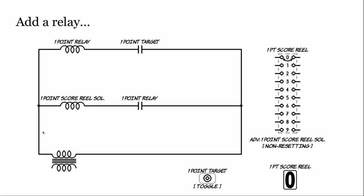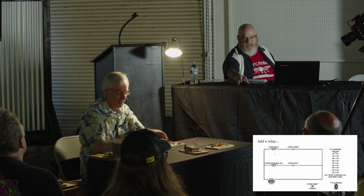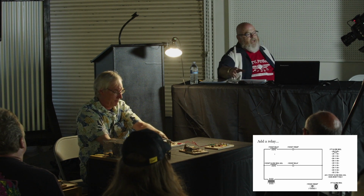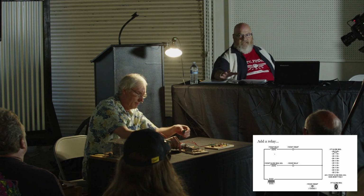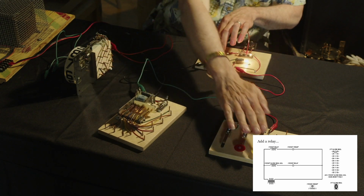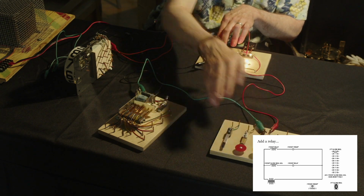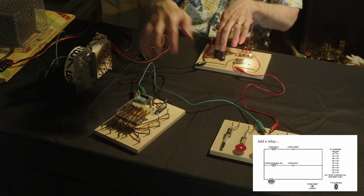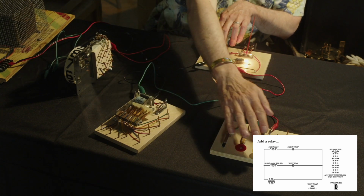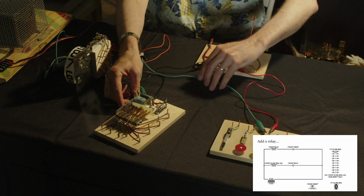So what's happening here is I started out with a switch driving the solenoid. Now instead I'm going to make the switch fire the relay. So the switch will now fire the relay. Let's check that, make sure that still works. So now my relay is firing. And the light bulb here is just showing me that the coil is active. It's telling me that I'm getting power. That's a debugging tool. That's not in your game.